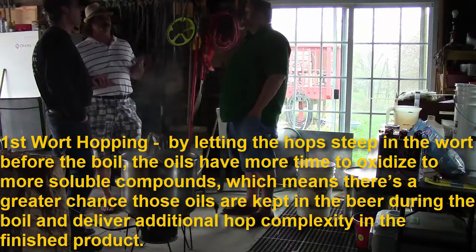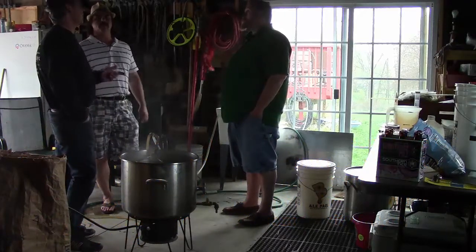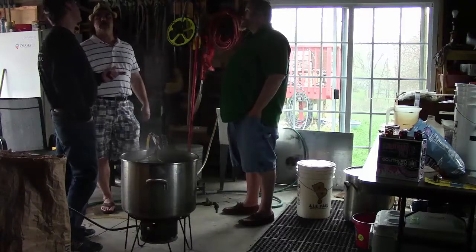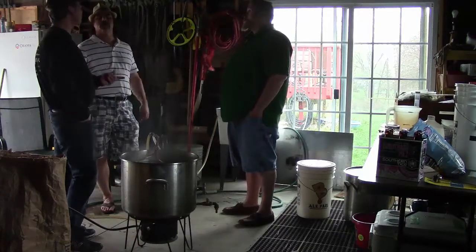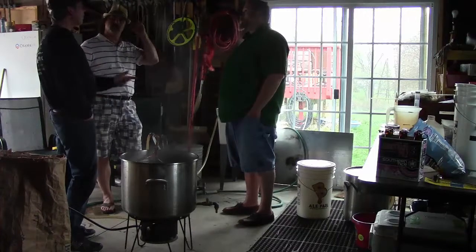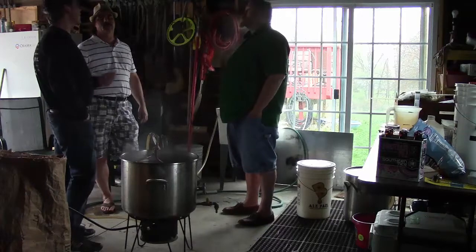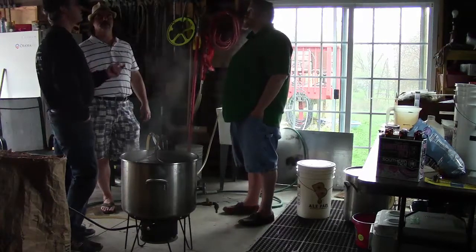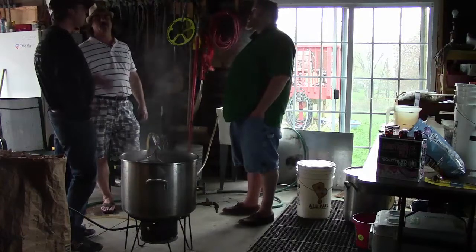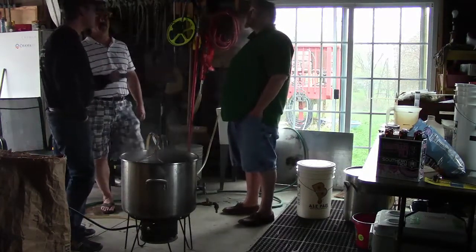They don't boil off. You don't lose them. So you still get the bitterness. No, you don't. You figure the first four hops like a 20-minute addition as opposed to a 60-minute addition, even though they've been in there for even longer than 60 minutes. Because they were first wort, right? Right. But you still get bitterness from them. BeerSmith would want to calculate that as a 20-minute addition as opposed to a 60. So you get less. For other people, just describe it as a more mellow, smoother bitterness.